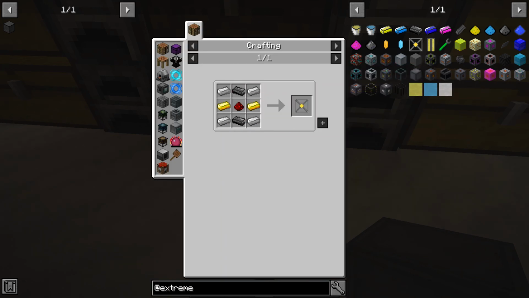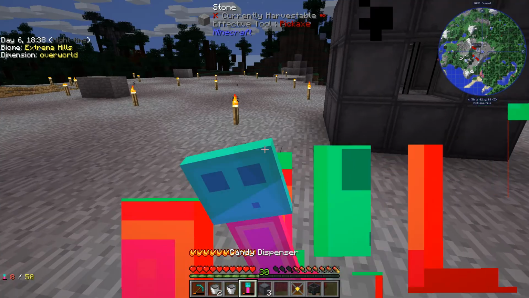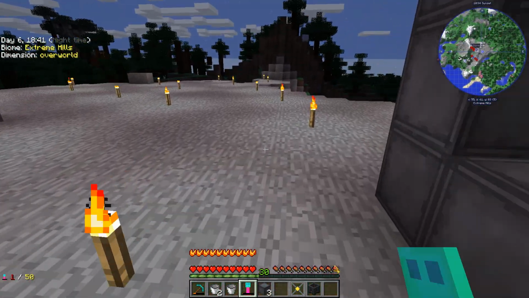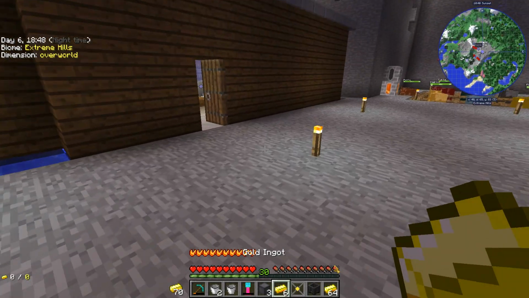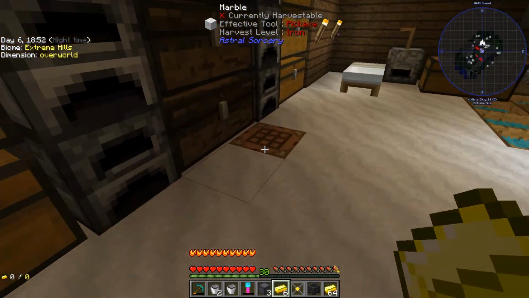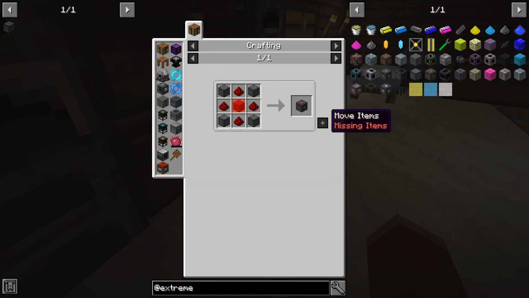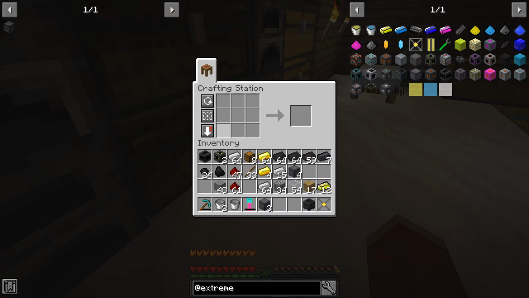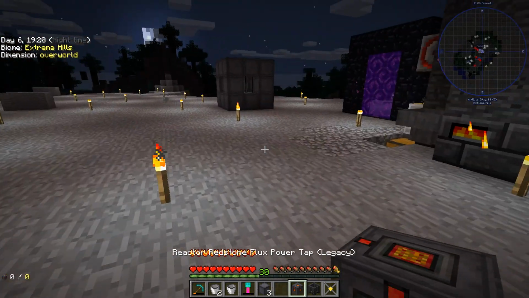Requires another casing. I don't have enough gold for it. Hold on. Cool. Okay, got it. We're getting into more intricate builds now, guys, which I am really enjoying. Okay. Got it. And I need a block of redstone. Alright. Interesting. Can do that real quick. Bam. Alright.